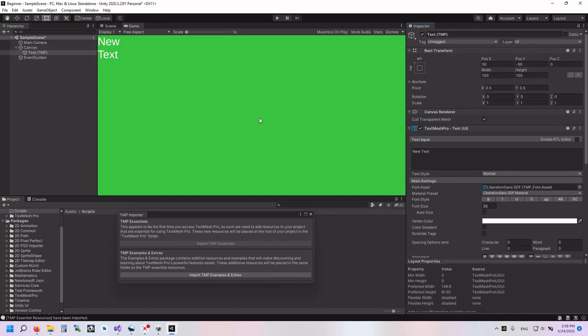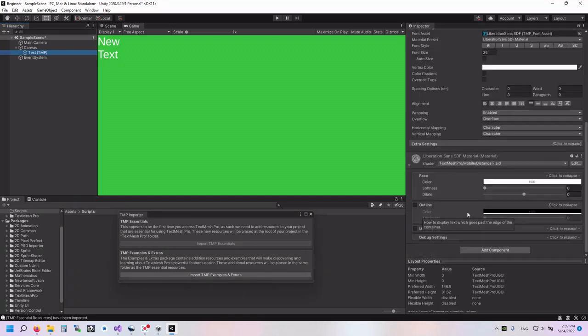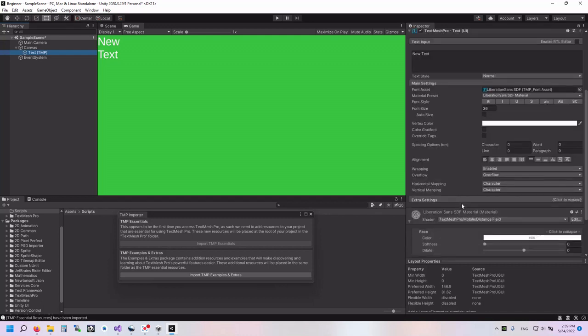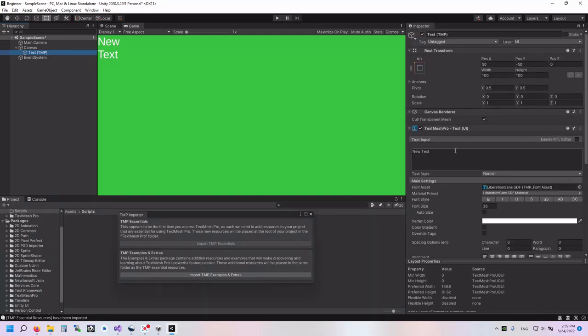So things that I add to the user interface are going to be part of the canvas, but they're going to go wherever they need to go. Okay. And by the way, since I've got text highlighted, I see its inspector, and it's got some stuff: text style, fonts, all kinds of things that I can do. I can change the color of the font, that kind of stuff. I can play around with this quite a lot.